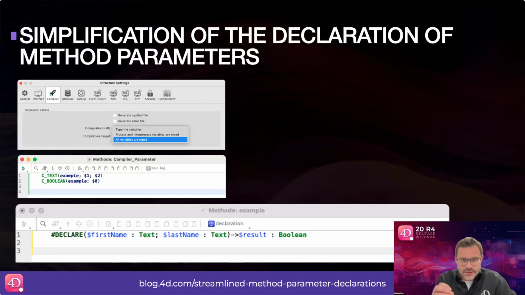Parameters declared in a prototype no longer require a redundant declaration in a compiler method. This update in 4D 20R4 ensures that existing code won't be affected while increasing code safety by issuing warnings for mismatching parameters. This improvement aims to save you time and improve code quality by avoiding runtime errors during compilation. So less work for you with this new feature.